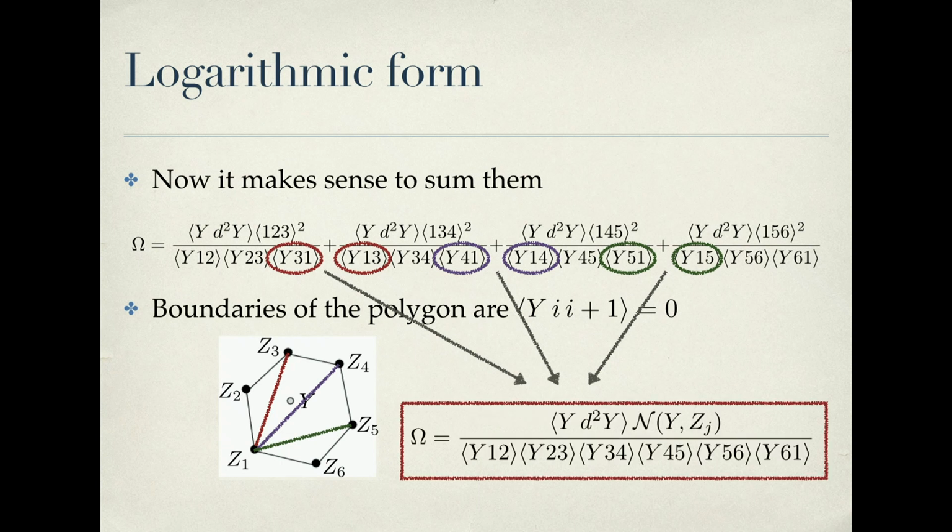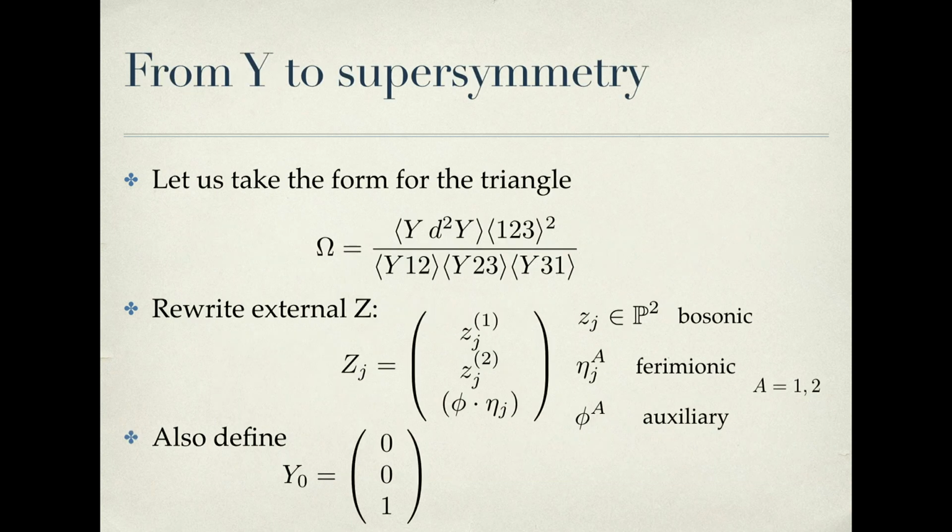So in the end, the form that we get is something like that. It has only 6 poles corresponding to 6 boundaries, and then there is some non-trivial numerator here. OK, so I'm near the end of any technical part. I just want to show what type of calculation we are doing. So now this is a form on some Y space. Yeah, so it's some Y, which is a point inside a polygon.